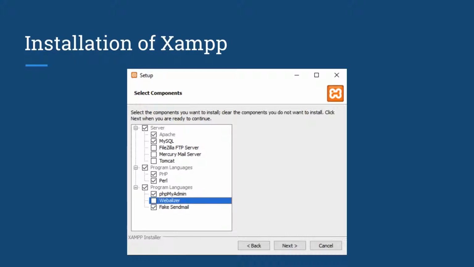For this course you don't need them, but you can of course install them if you want. We need only MySQL, PHP, and the Apache server itself. But additionally, let's install phpMyAdmin and Fake Sendmail. If we need to simulate a mail sending feature using PHP, Fake Sendmail will help us.